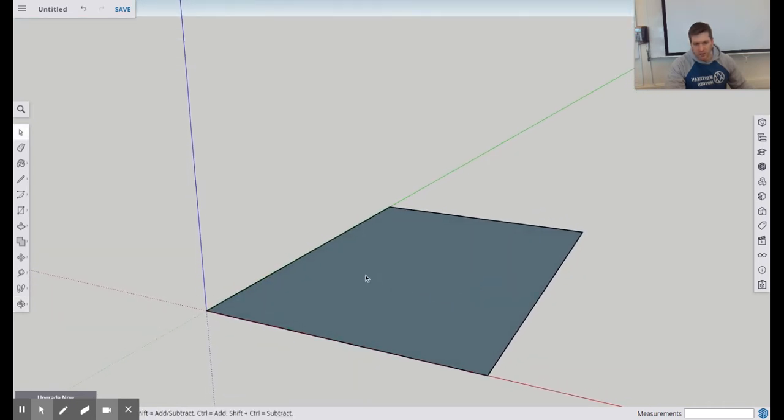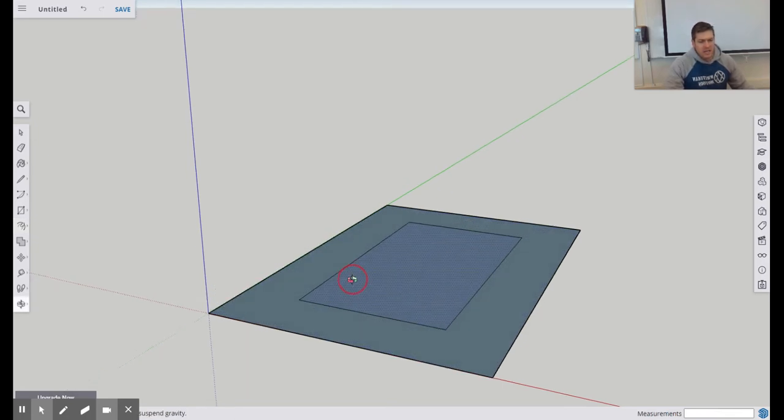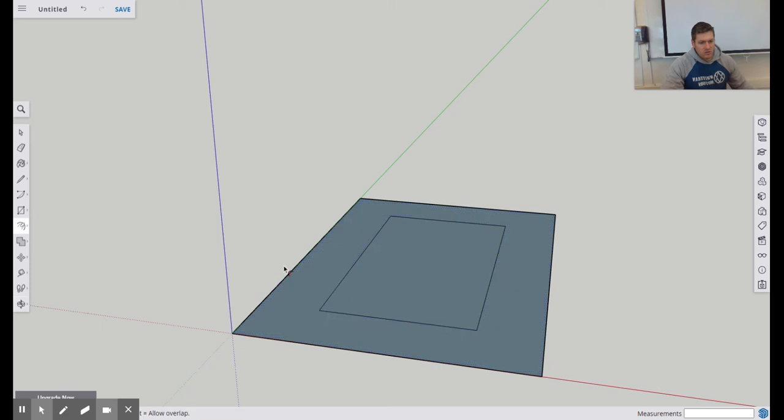To draw in the footing for our foundation, we actually want to offset this rectangle that you see in front of us. To offset it, you're going to go over here to the push-pull button and down to the offset button. You're going to click offset, come to the edge here and drag in, and while you're holding it, type in 2 feet on the keyboard, and that creates our footing, which is now 2 feet wide.